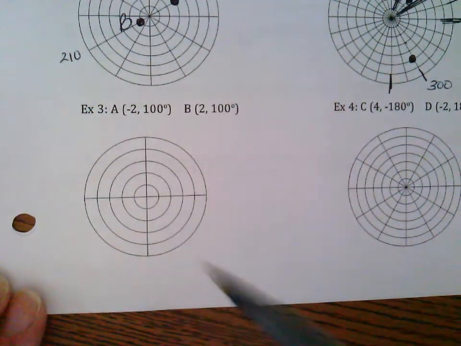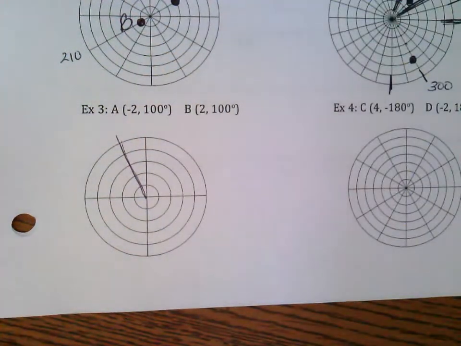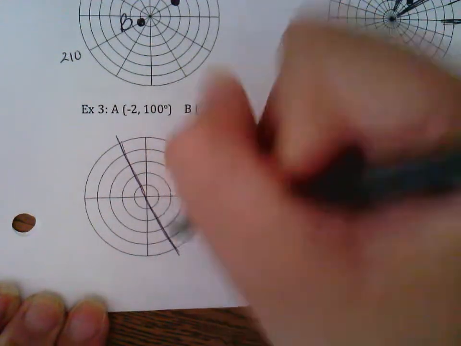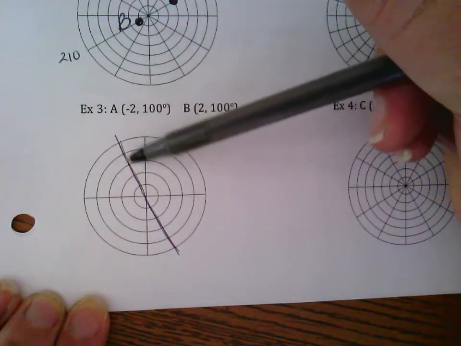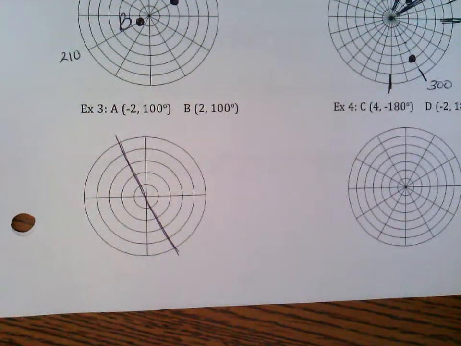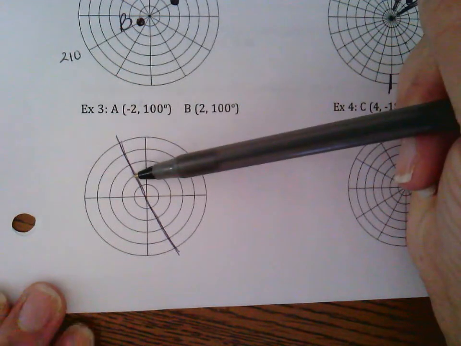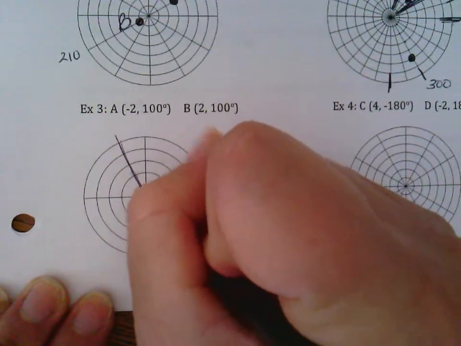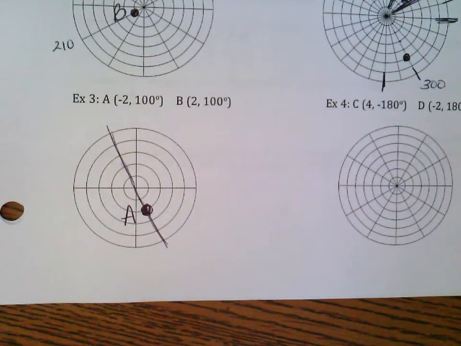So 100 degrees, that's about like this direction maybe, right? 10 degrees past 90. So I want you to extend that line 180 degrees through the origin. So that should be a straight line. So this is my 100 degrees right here. And it wants me to walk -2 as my r value. So instead of marking the point 1, 2 in this direction, I'm going to start at the origin and walk 1, 2 in the opposite direction. So a negative r value just means to walk in the opposite direction that you would have.